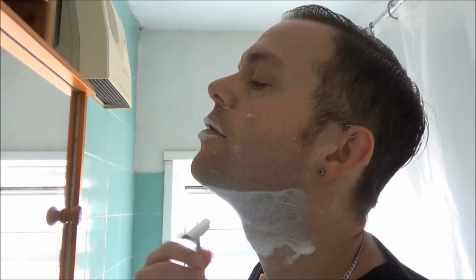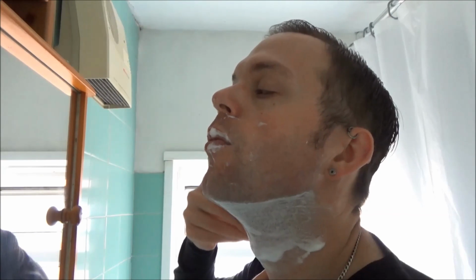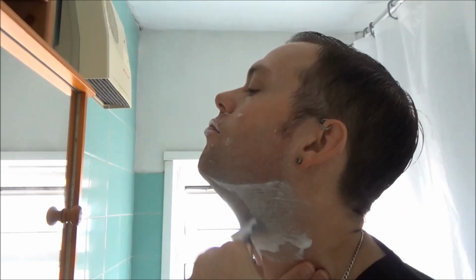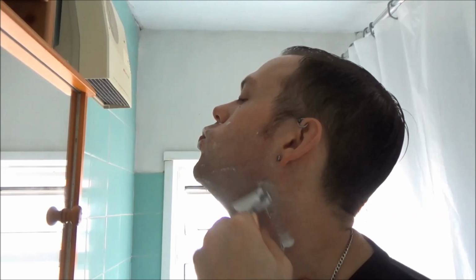Now, I have pretty sensitive skin in this part of the face, so down here, and the R41 for some might be a little uncomfortable, but for me it's not too bad. I don't know if I'd choose a razor to shave every day, although my testing protocol for any new product is to use it every day for a week or thereabouts, just to get the feel for it, because I like a nice smooth shave, but this is absolutely fine.